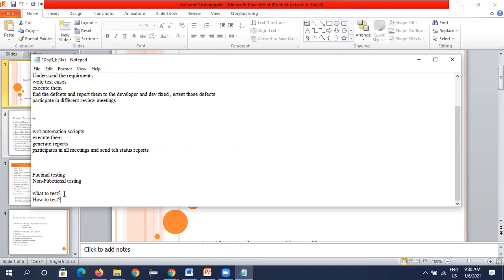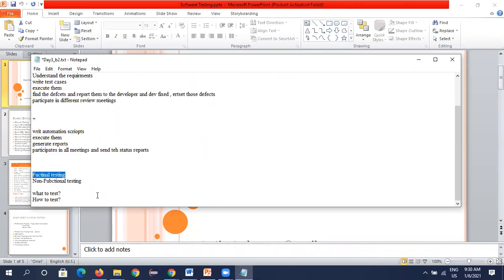He will understand what to test in static testing. We have documents, so he goes through all those documents, learns there, and understands what all needs to be done. That is static testing. And how to test?